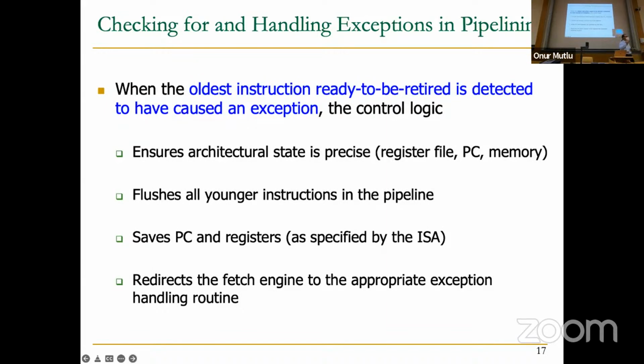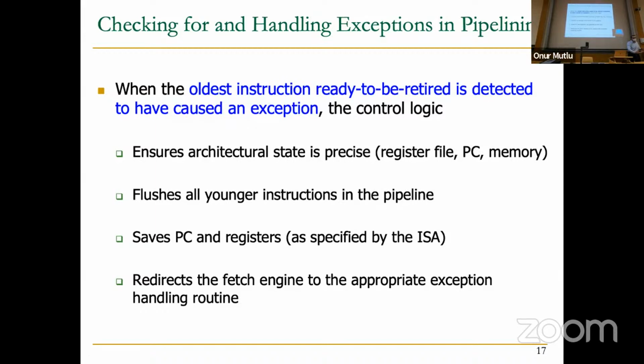This is where the exception handling routine starts. And basically, the program counter is set to that address where the exception handling routine starts. The processor starts executing that exception handling routine from that location that's associated with the overflow. If this was a general protection exception, you're trying to access some location that you're not supposed to access, there's another exception handling routine. If this was an undefined instruction, there's another exception handling routine. So there are different exception handling routines for different exceptions, executed depending on the exception that happened. Hopefully that makes sense. And it's very specific to the exception in the end, right?